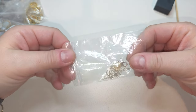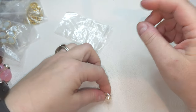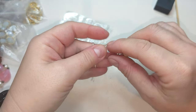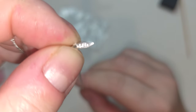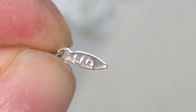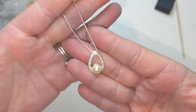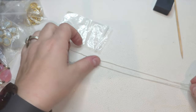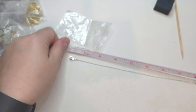What do we have here? I don't think this is silver. This is silver tone. Avon, what is it? It's SAQ, I think it says S-A-Q. Yeah, SAQ, silver tone chain with a rhinestone and a faux pearl pendant. Okay, let me see. We do not have an extender. Length on this one is 16.